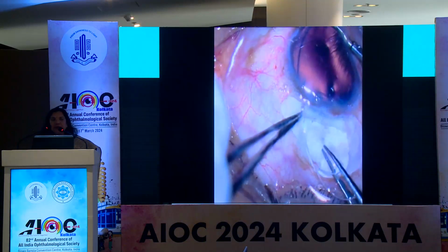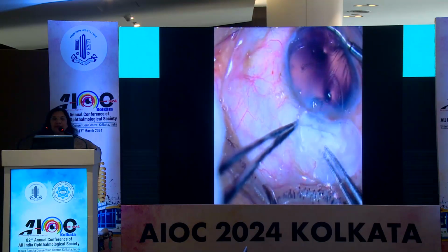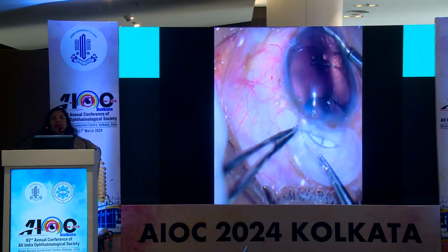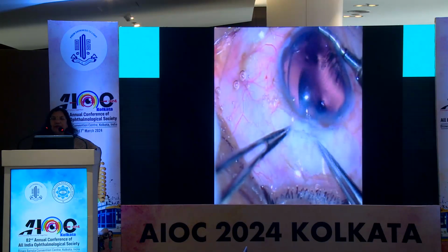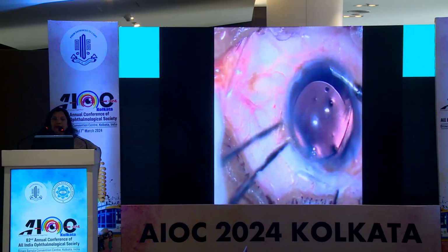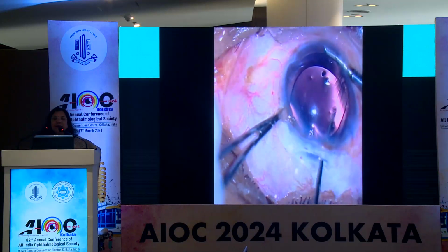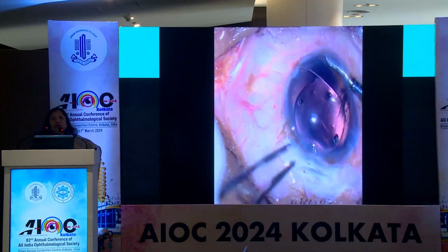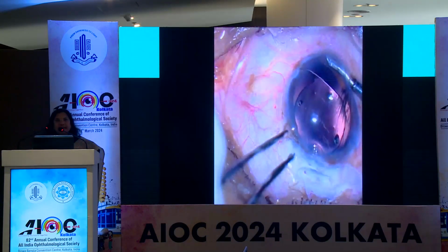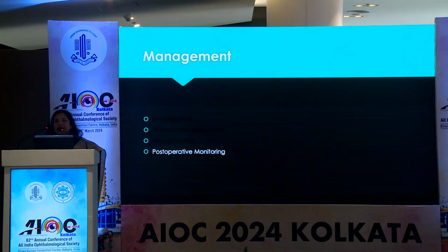So once the CTR is in place, as you can see over it, the bag is already stretched and extended, and then after the removal of the cataract, it's very easy to put in the IOL. You can see the CTR. Here the IOL is being put with the AC maintainer in place and dialed. So the CTR has enlarged or centralized the bag. It has supported the bag and inflated it, so there is ease of putting the IOL.